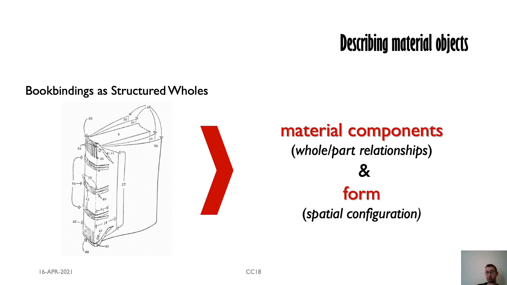To describe complex entities such as bookbinding structures, one will therefore need to convey information not only on the material components — all the elements that come together to make the object — but also on their configurations: how are these spatially linked to each other, and how do they work together. We refer to this spatial configuration as the formal type of that object. Traditionally, we find different kinds of bookbinding descriptions in the literature, but not all of these are well equipped to describe unequivocally the structural wholes that these bindings are. The problem generally lies in the communication of their form — how the components are put together and what the spatial configuration of all these components is.